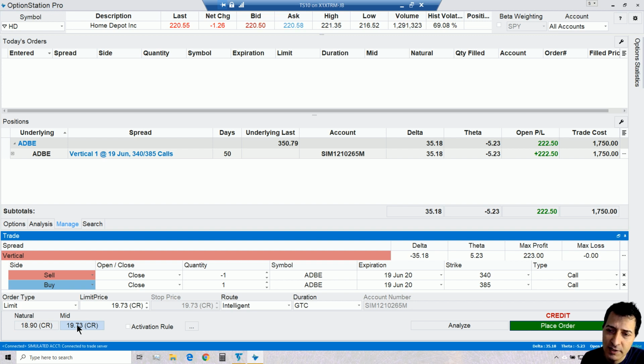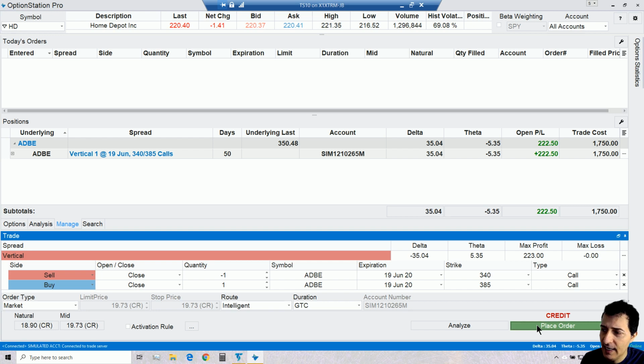That's a midpoint. So again, I'm using a paper money account, a simulated account in the sessions. In order for me to guarantee the fill, I'm just going to go for a market price. But certainly if you are using this in a real account, I would go for 1973. I would round it up to 1975. Normally multiples of 5 or multiples of 10 benefit from easier fills. So I would call it either 9070 or 9075, and you should get filled relatively easily in this trade. In my case, I'm going to go market, so I'm going to get a little less premium for that.